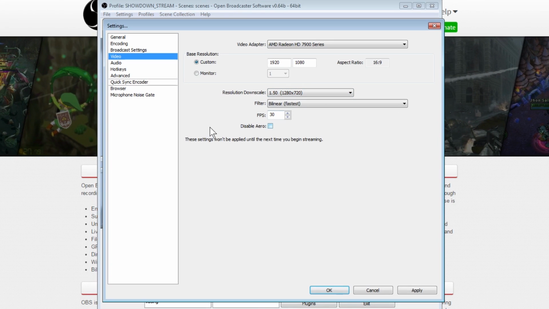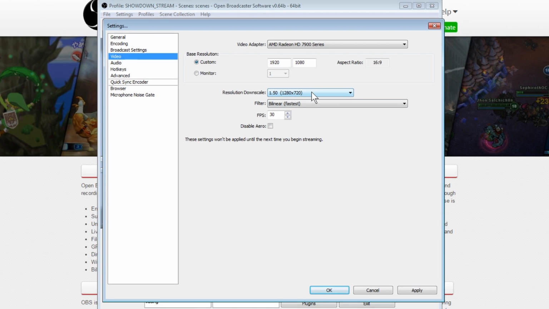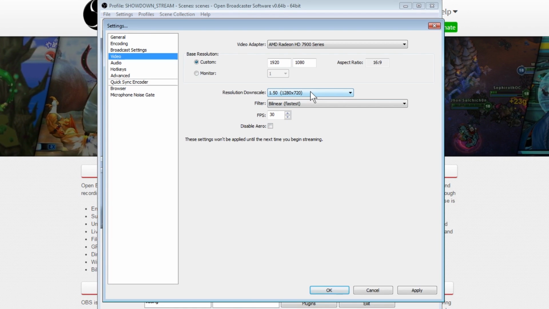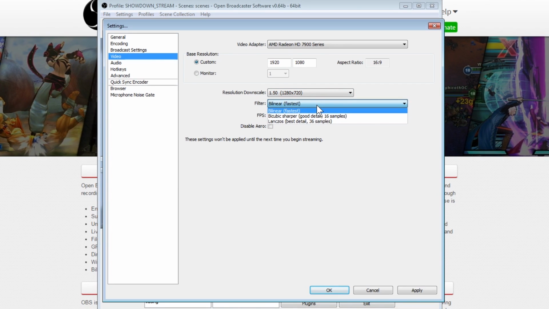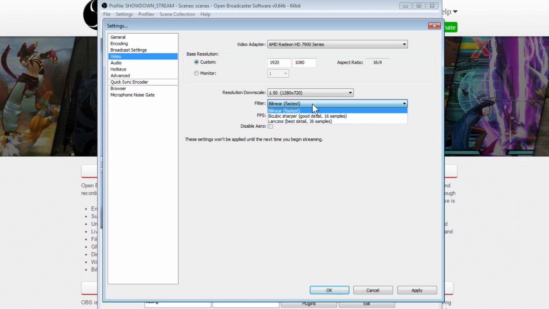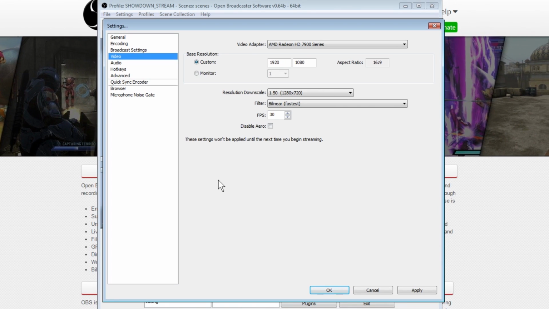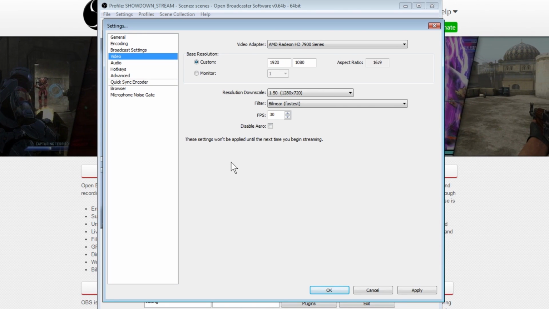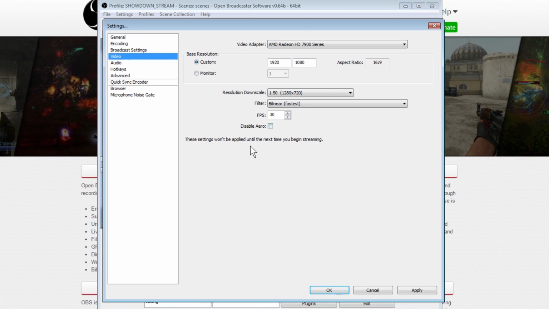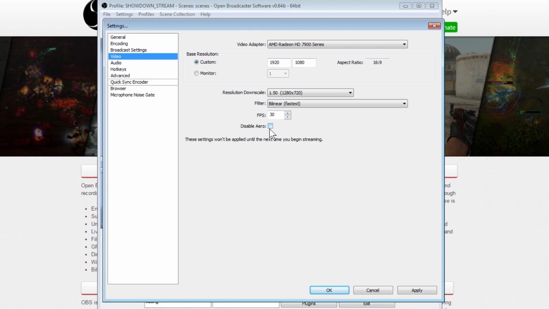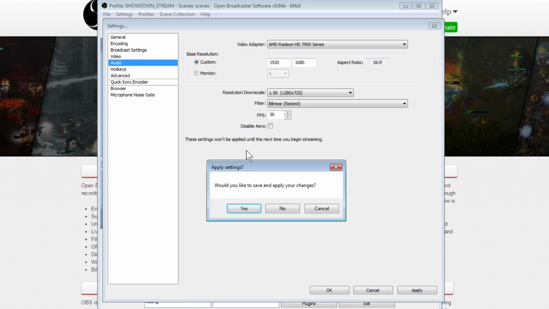go ahead and downscale this to 720p for when you're streaming. Right now we have it set to 1080 for the recording, but for streaming you're going to want to go ahead and downscale that to 1.5. Use a filter on there. I'm using the fastest one here. You can also try the other ones out. And at 30 frames per second. If your Windows personalization is set to Aero, I don't have Aero on my Windows. You're going to want to take that off, or just click this so every time you open up OBS, it will disable the Aero. That's important.